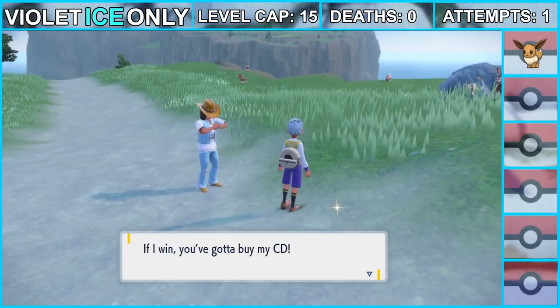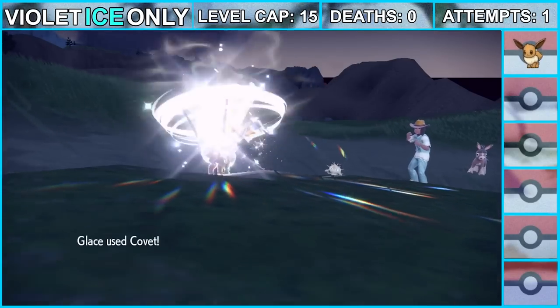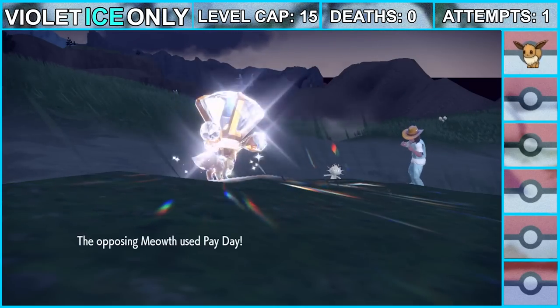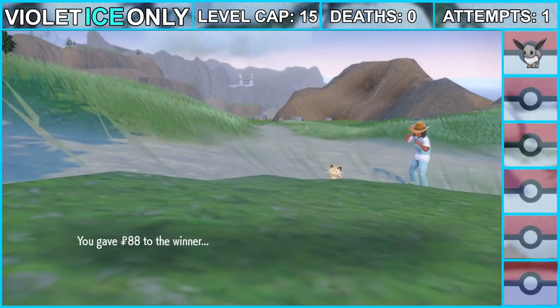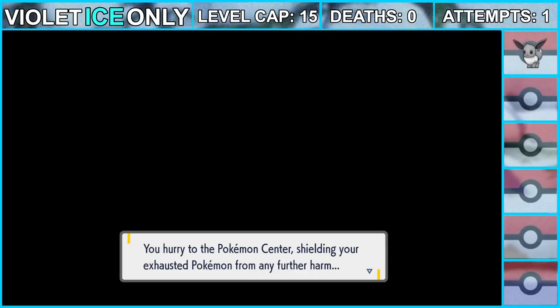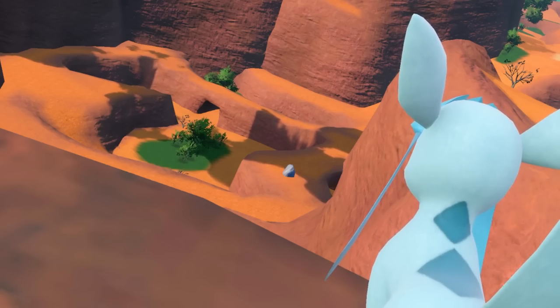Fortunately, on this journey, we're gonna have the ability to pick up a lot of items on the way. Oh, I accidentally challenged the freaking trainer. This isn't good. Well, we immediately lose the challenge because we can't use normal type Pokemon. And just to add insult to injury, this Meowth takes me out with a Pay Day. That means we're forced to reset. Yeah, the video just started and we have to restart the run.